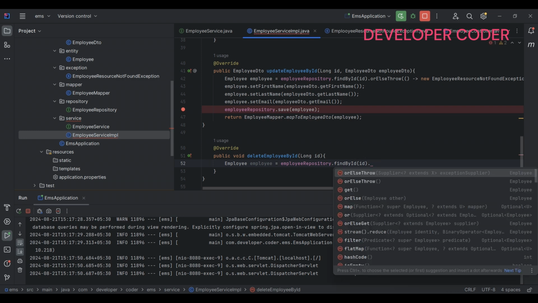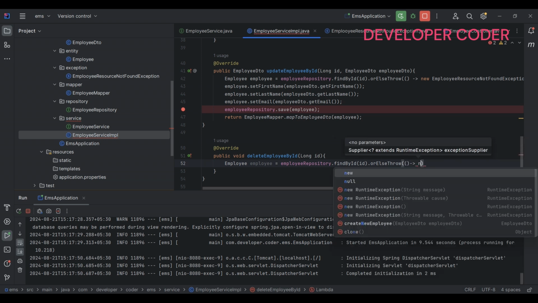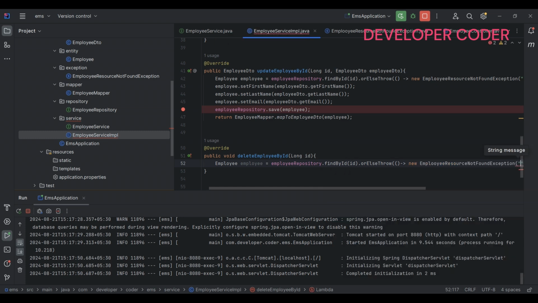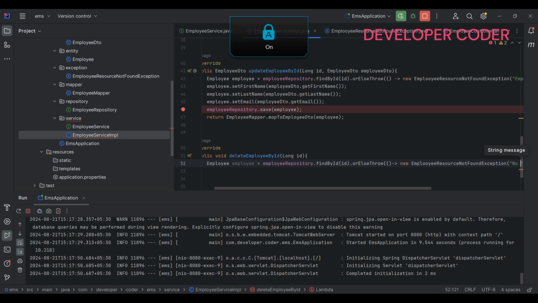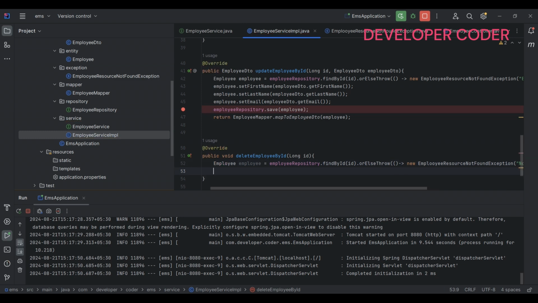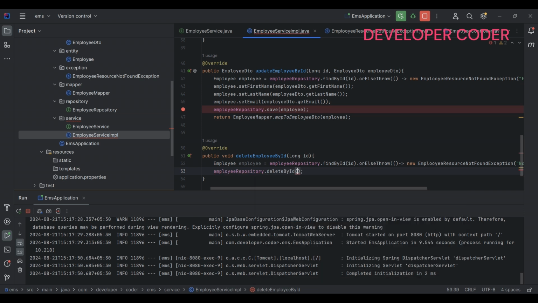If it's not there, we have to throw a new employee not found exception, and write no id. That's it. Then employee repository dot delete by id, passing the id if it is there. That's it.